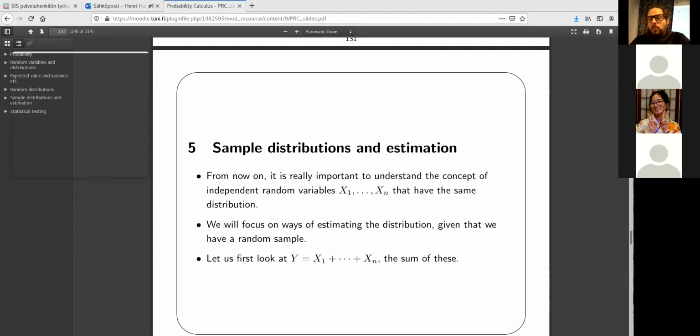Similarly, but in a not quite as justified way, we can carry out any random sampling, any random process or random model. We carry out the random experiment n times, and we assume that we get n different random variables and the results are independent. This may or may not be true, the independence, or, well, it's not true ever, but it may or may not be an appropriate or accurate model.